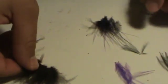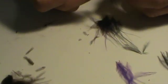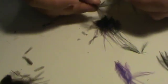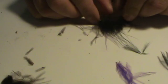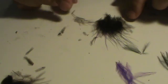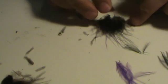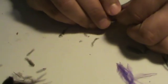And then I'm going to go with another chunk of brown there. Oops. It's a little messier when you're trying to do it on camera, but I'm going to lay this out. And like so. I've stacked myself a small little composite loop type thing, like if you were making a dubbing twist. So I'm carefully going to pick this up, squeezing it, pinching it. And I've got this.